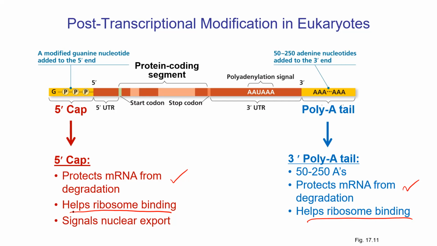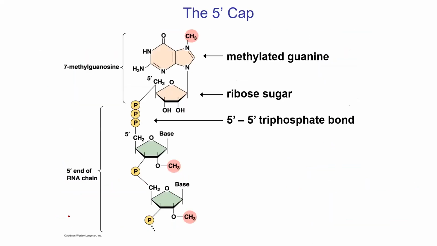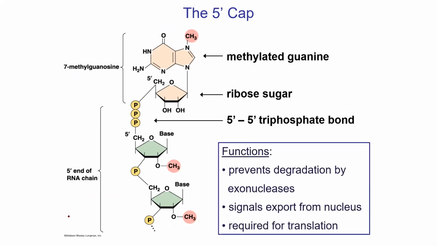And the last thing to know for the 5' cap is it signals nuclear export. I think I actually have a picture of the 5' cap here. Here's what it looks like. So what does this mean, nuclear export? Well, remember we have those nuclear pores, and things just don't diffuse in and out. They're not free ports. Those nuclear pores have rules of engagement, and that means they let some things out and they let some things in. So the 5' cap is a signal that says this RNA needs to get out of the nucleus and into the cytoplasm. That's really important, because if it doesn't get out into the cytoplasm, the messenger RNA will never find a ribosome, because that's where all the ribosomes are found.